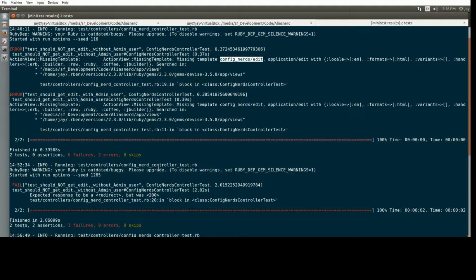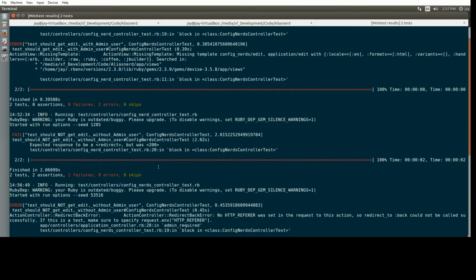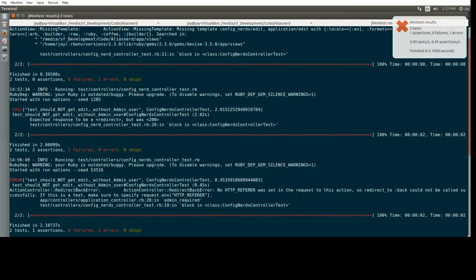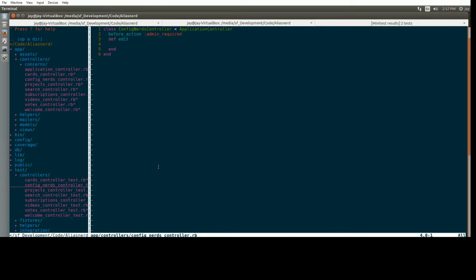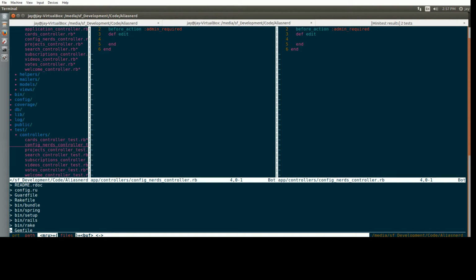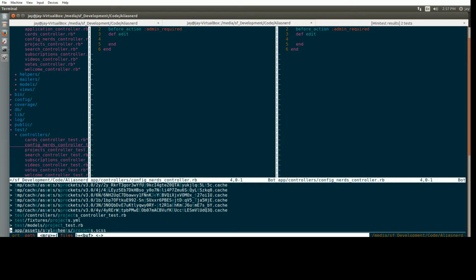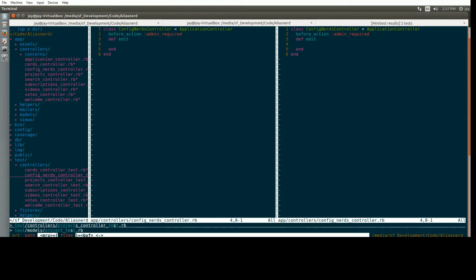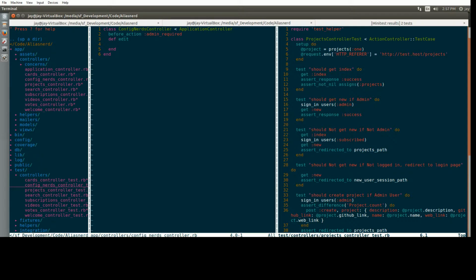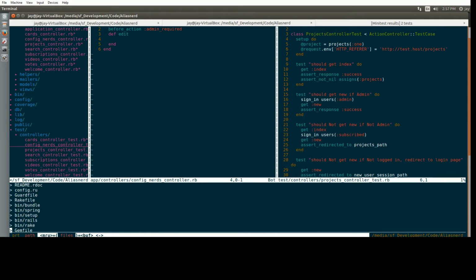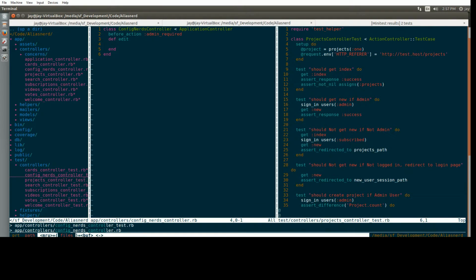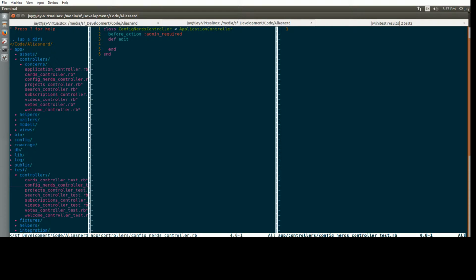So we should get that to pass now. And this is only half the battle because this is just getting the, oh, it didn't. Oh, it's the redirect back thing. It doesn't like that. So we need to give it something to redirect back to. Where did I use that? I wonder. Test project test. Right there. I think I still have it set up, so I'll just copy that over to config controller test. Oh, you gotta be kidding me.